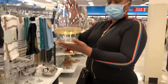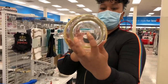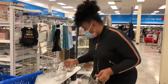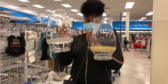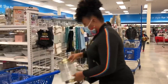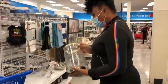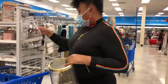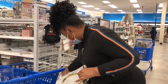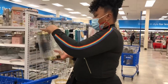Okay, so this is really cute, y'all. This is $14.99. This is the picture and it has the diamond bling wrap around it. It came in gold and silver. I thought that was really cute also. So I was thinking about getting at least one, but I decided not to because I do not need any more pictures. I already have a class picture, so I decided not to get them, but they're really cute.